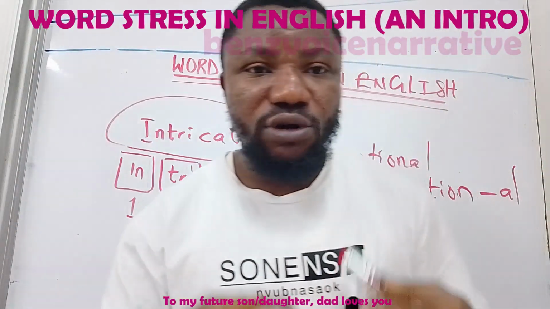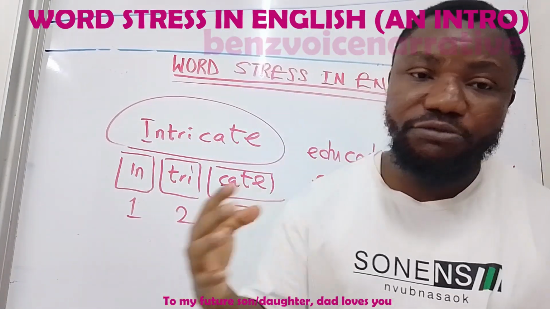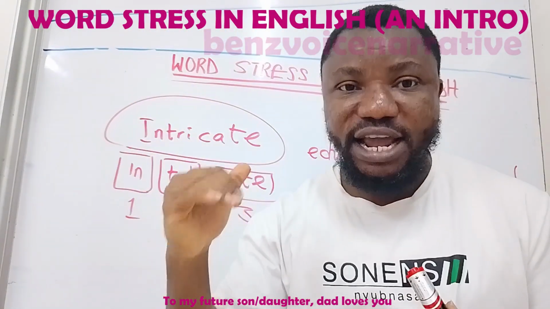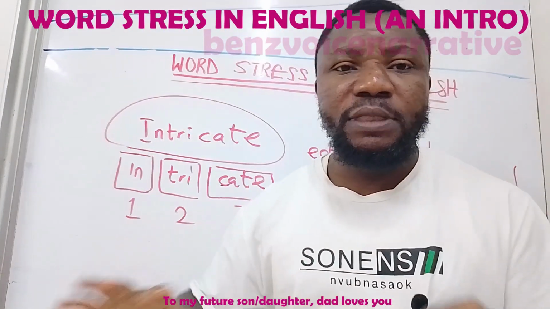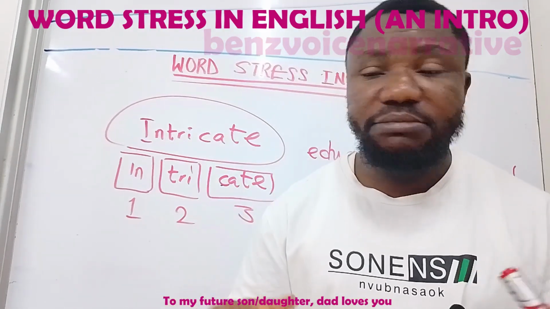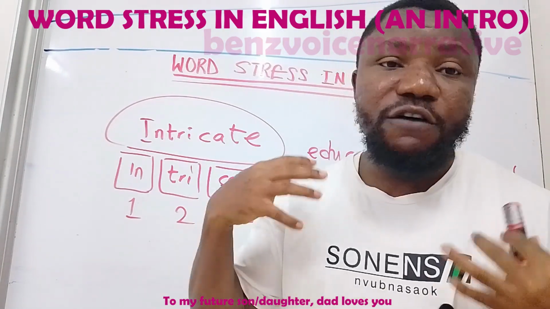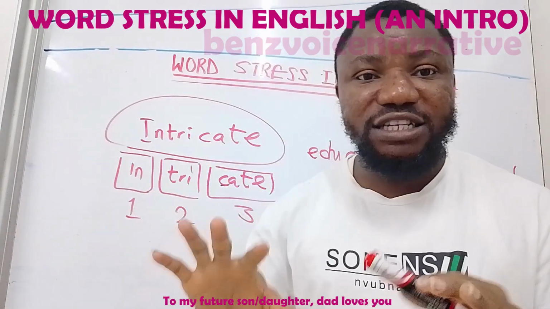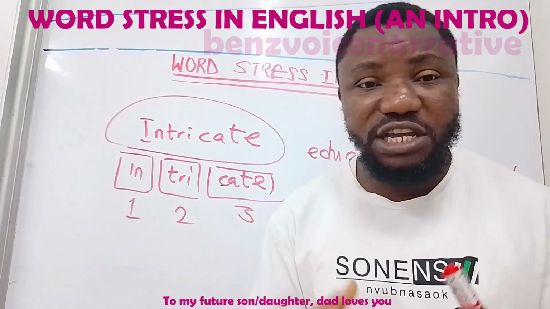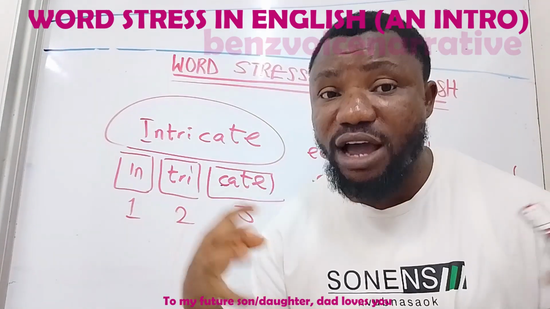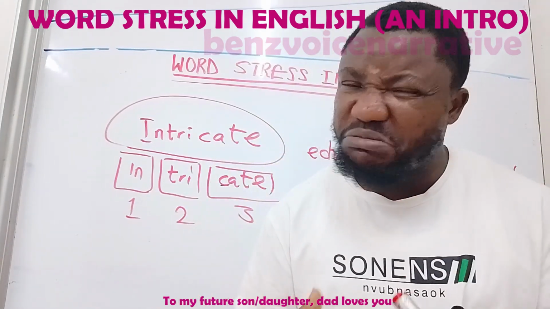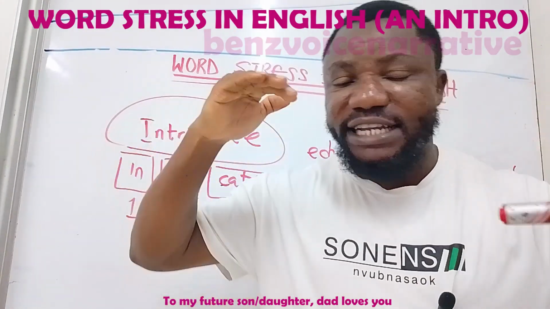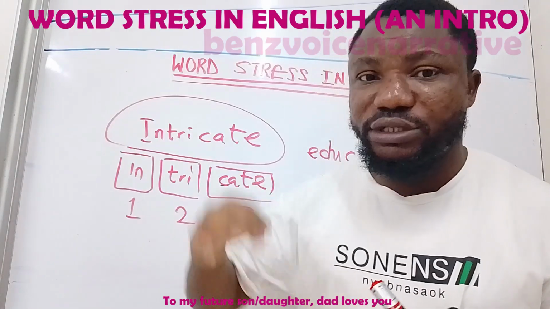Now, I was saying before that we have 3 degrees of stress placements in the English language. First, we have what is called the primary stress. You have the secondary stress, and then you have the weakly stressed syllable. Now, for the sake of students looking to take exams and just random English speakers, our focus is going to be on the primary stress because actually this is the most important aspect of stress placement in the English language that you have to understand, that you have to master. The others are important, but not very important because as I speak right now, all that is making the difference is their attention to the primary stress.